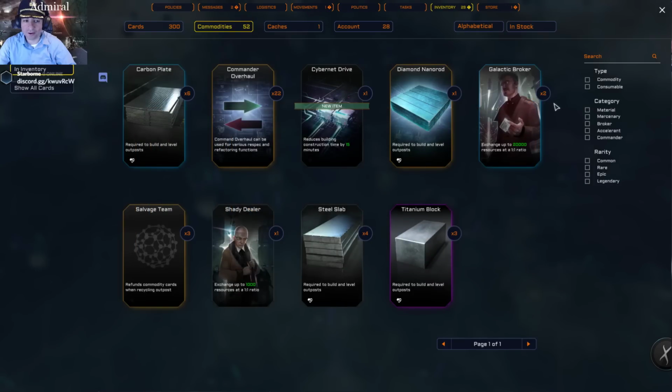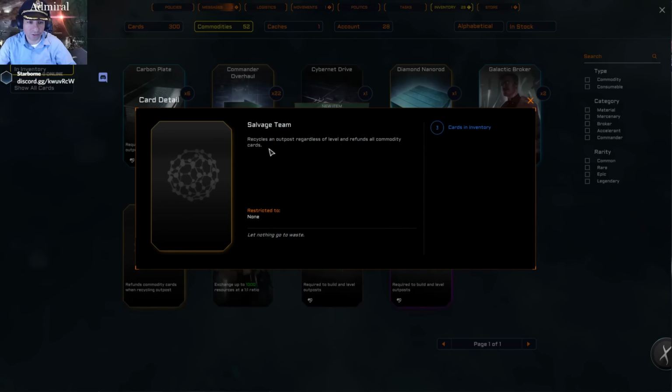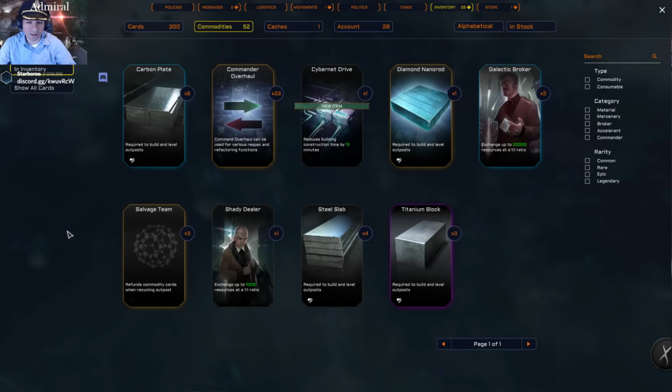Good to know. So in the end, you really don't want to downgrade your outposts. If you do, to preserve your commodities, particularly if it's a tier 2 or 3, particularly tier 3 or tier 4 outposts, I should say, like tier 4 outposts being the Navy base, the habitation dome, or the mining colony, you're really going to want to use a salvage team. You don't want to lose those commodities. They're insanely rare and hard to come by.